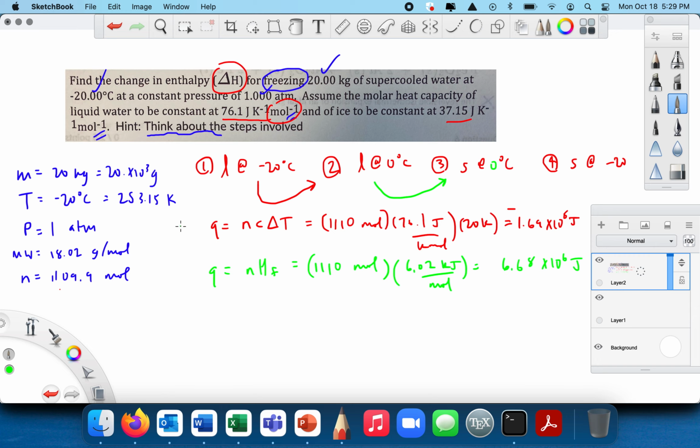And this is the opposite direction. This is warming, right? This is putting heat into it, but this is getting heat out of it because we're freezing it, right? So it's going to be opposite. If this is minus, this is going to be plus. That's really important to appreciate. And let's go back to red for the last step.